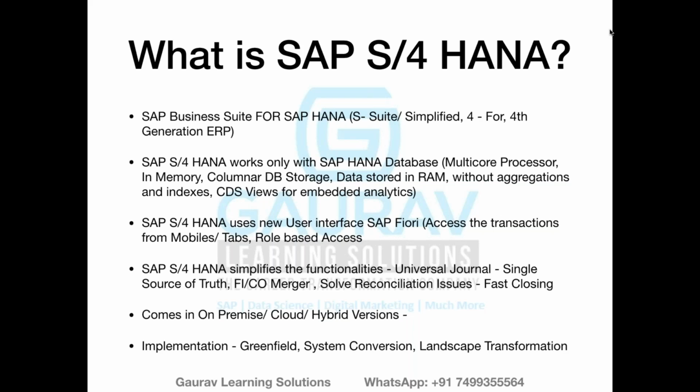Can I use S4HANA with any third-party database like Oracle, like DB2, like SQL, the way we were doing in ECC? The answer is straightforward, no. SAP S4HANA can only work on the SAP HANA database, and that is the reason it is called the application or the business suite which is developed on top of the HANA database, right? That is the reason it is called SAP S4HANA.